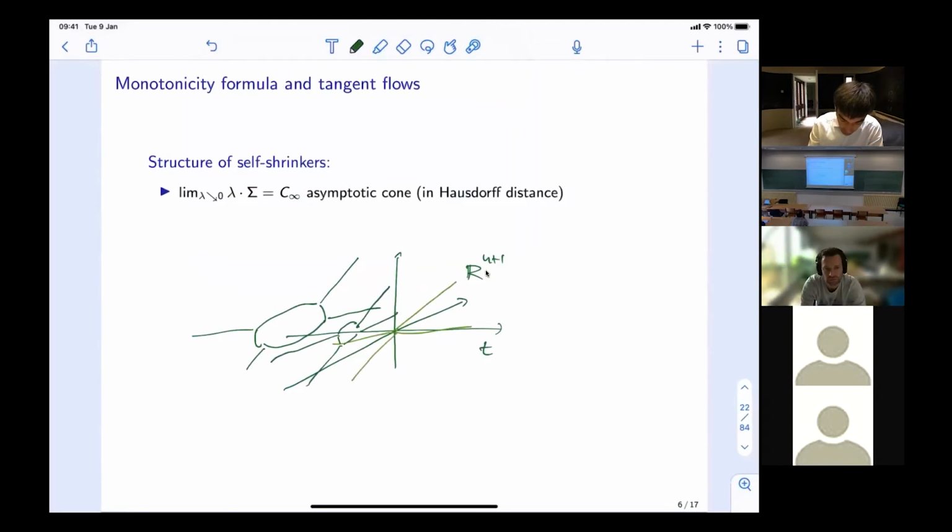So you see, for the time -1 slice, the cone at infinity then becomes the time 0 slice in its evolution. So that's where the flow is flowing into. It flows into its asymptotic cone. Now I've seen before the sphere shrinks to a point, that's the asymptotic cone. The cylinder shrinks into a line. Even if it's lower dimensional, that's the asymptotic cone. So this you can always prove. This is always true in a Hausdorff distance sense. You just get this out of the monotonicity formula.